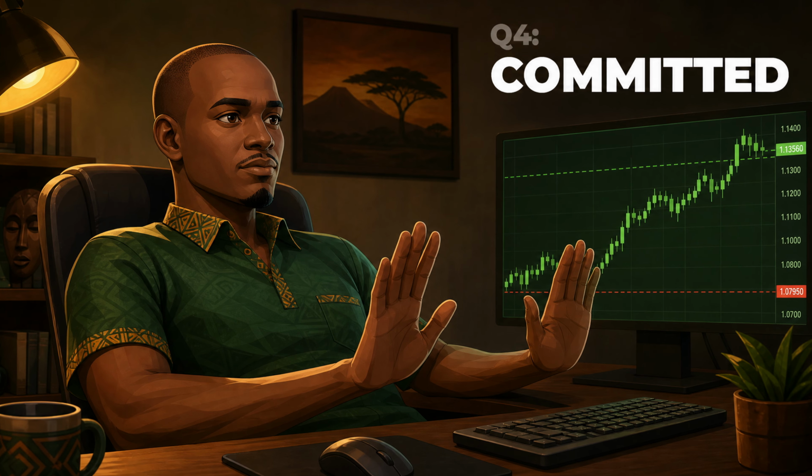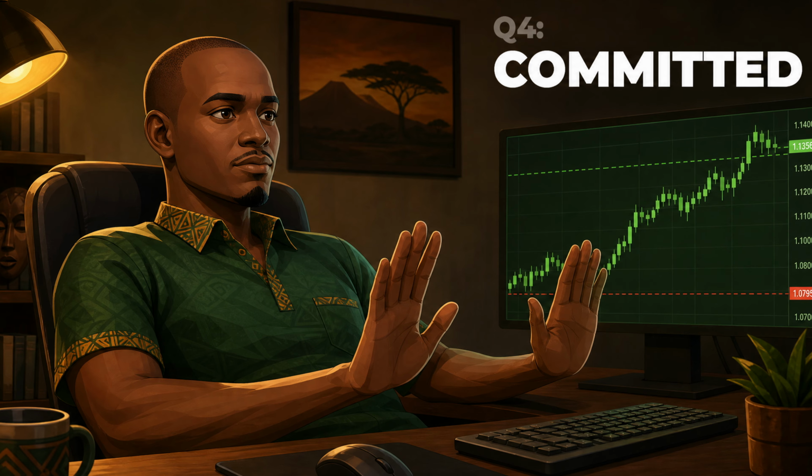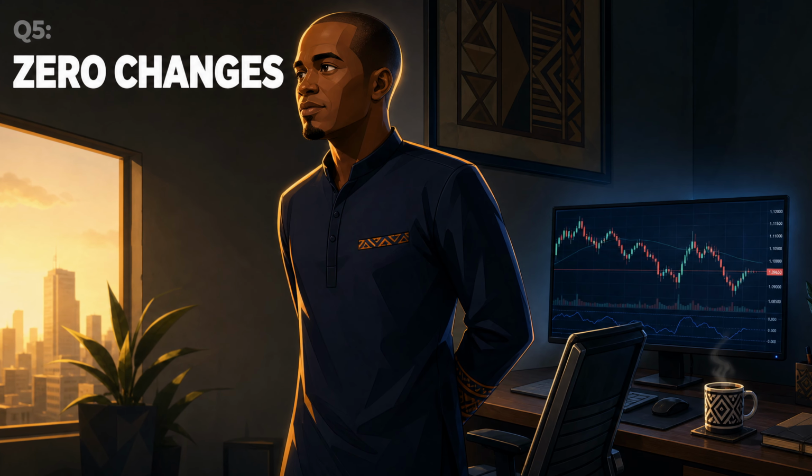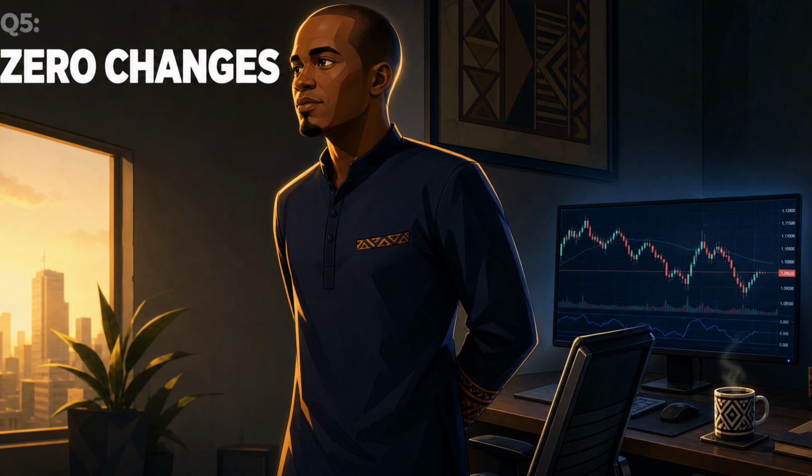The trader who planned the trade at 6 a.m. is not the same person at 3 p.m. after a bad day at work, sitting there thinking, just move the stop, it's only a few pips. The checklist locks in the 6 a.m. decisions before the 3 p.m. version can undo them. One condition makes this checklist tell you to walk away.